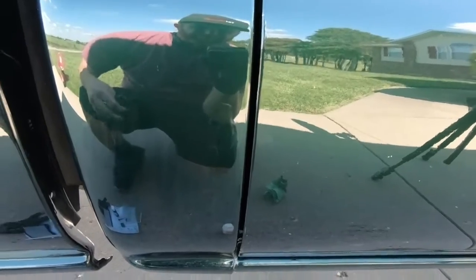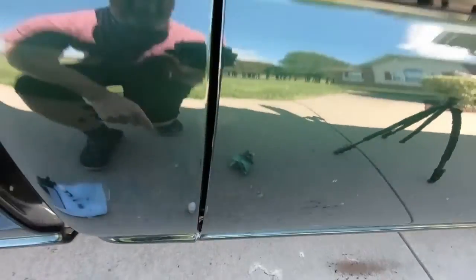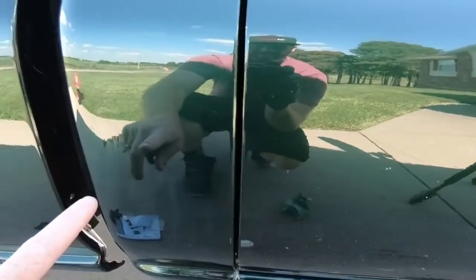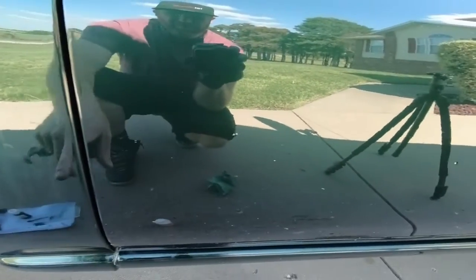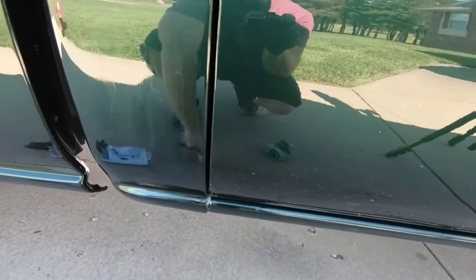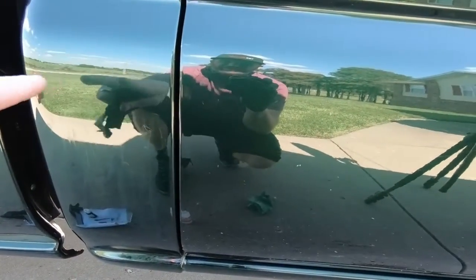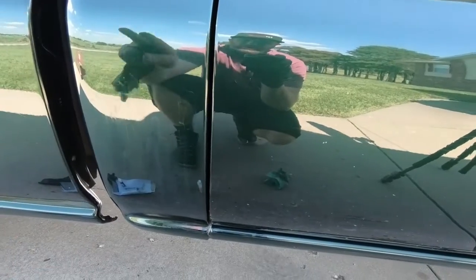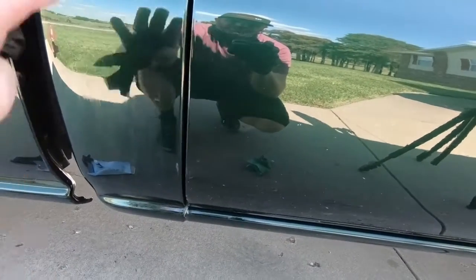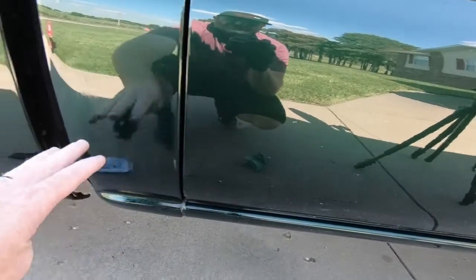Look at the difference just in the door. I don't know if you guys can see it, but the difference in the rock chips in the door and this just on the first coat. So now we're going to use this Seal-Ax, and what it does is it reactivates that paint. That's why you can't use any other paint other than what they give you. It reactivates this paint, making everything just wipe off other than what is in the actual chip itself.